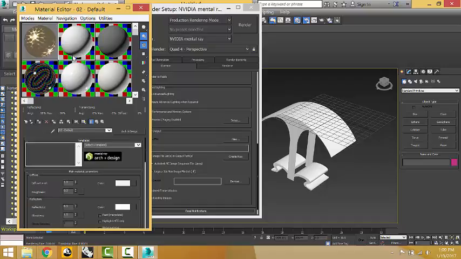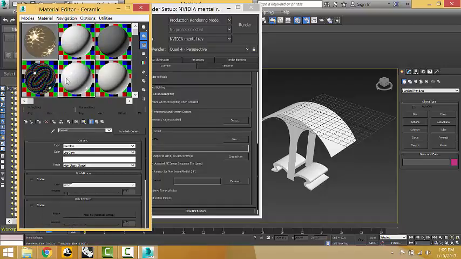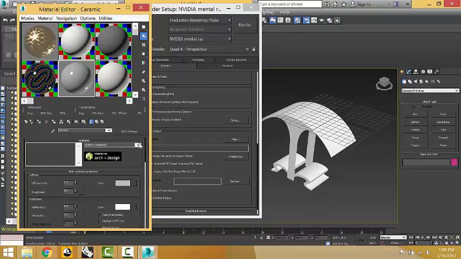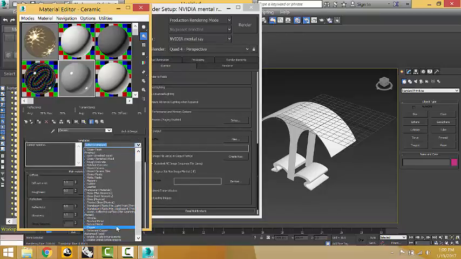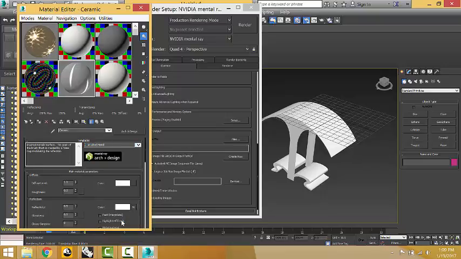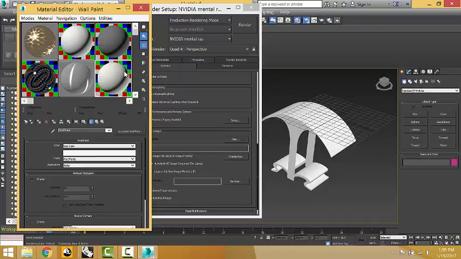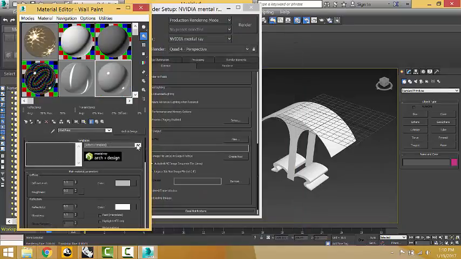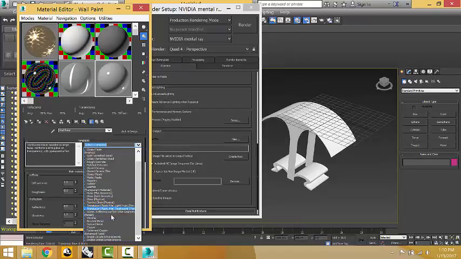You can develop countless materials. So you click on the next one. Let's click on this one. Right now it's Autodesk Ceramic. I don't want Autodesk Ceramic. I want Arc and Design. And again, I'm just going to put it back to brushed metal because I feel like I messed it up. Brushed metal. Now, the next thing I know I'm going to need is wood. So I click on the next material, Autodesk Wall Paint. Beautiful. Go back to Arc and Design. Again, just because I like that stuff. And let's go up to wood.